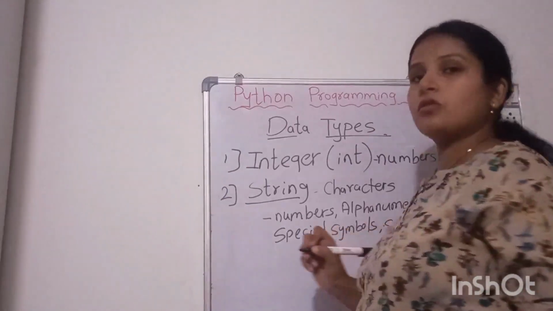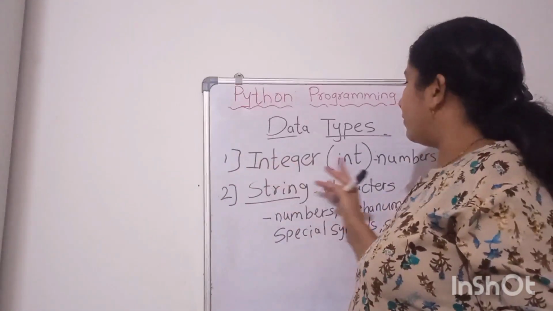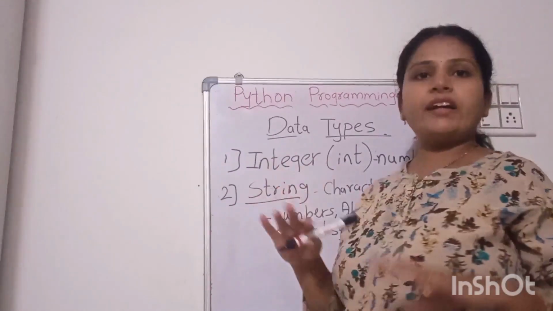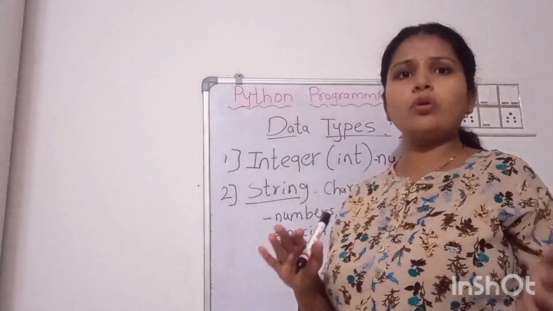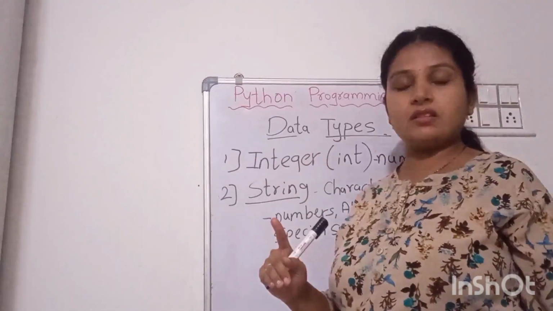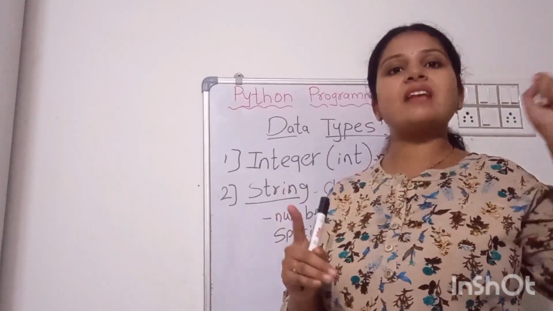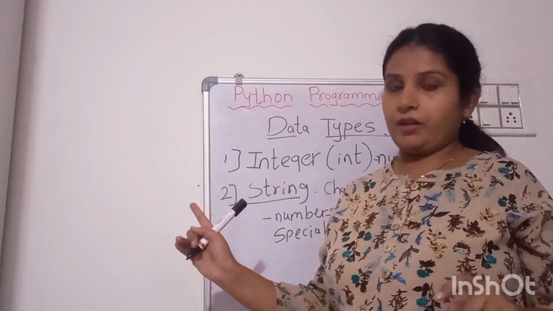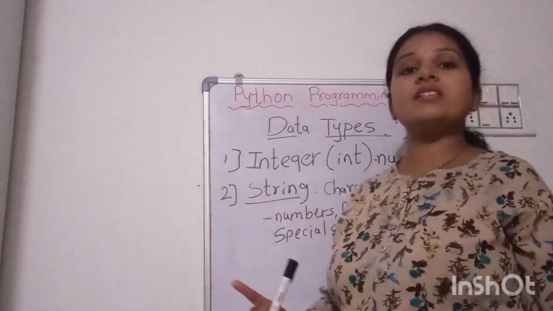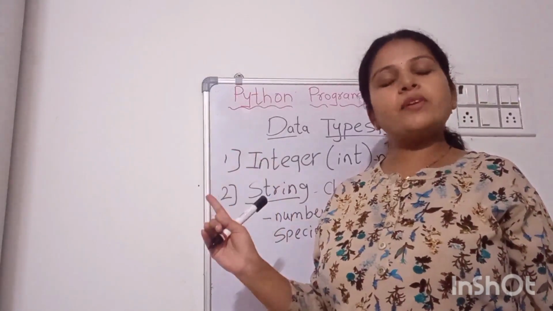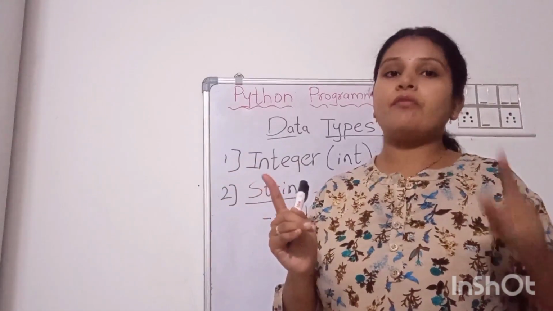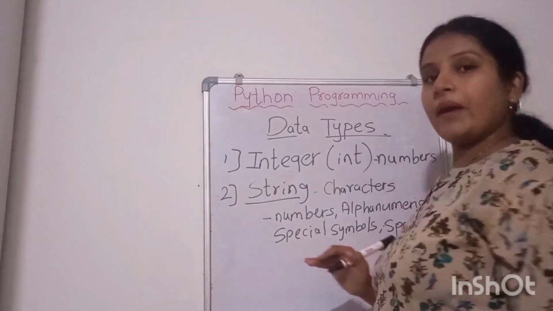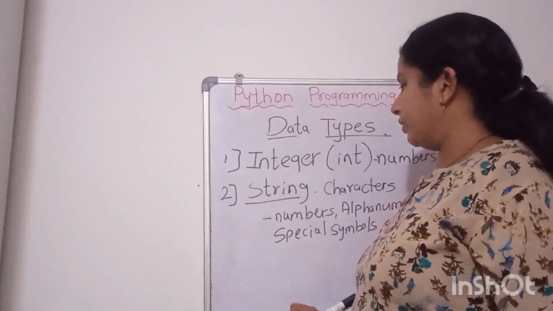You know what is space? White space. Between every word we keep one space, right? So in general language or in general writing, we don't give that much importance to the space. But in Python, space is as important as any of the characters in your statement. So space is also considered as string. This information will be very helpful for you when you are writing down the code actually. So the space is also the string.